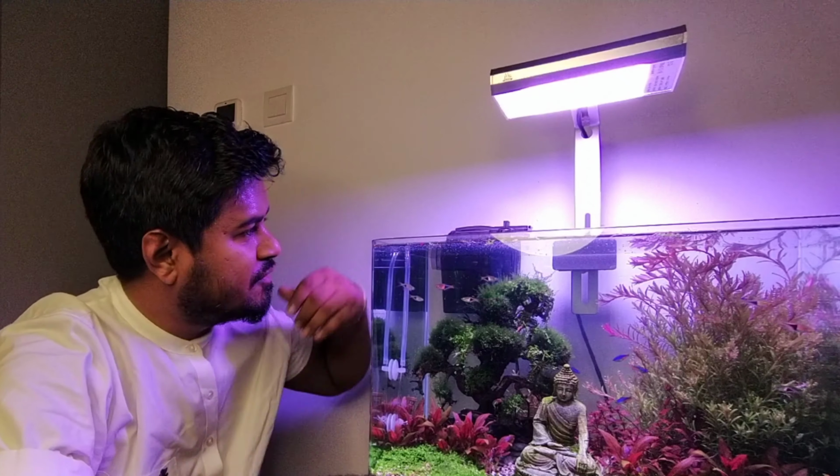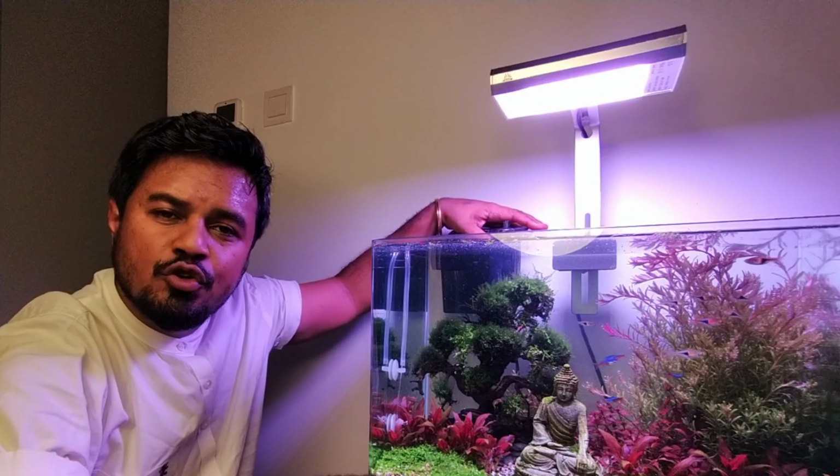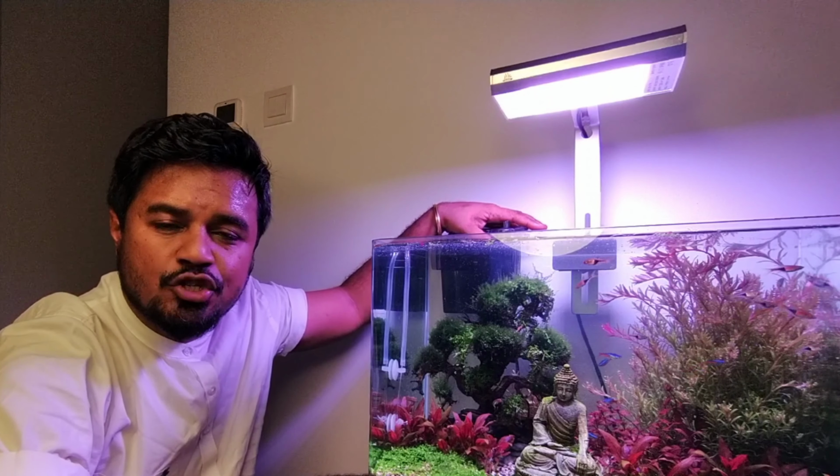Here I'm using a Dolphin hang-on back filter. Usually people call it HOB. This is an H200 that I've been using, and I'm using the ceramic rings inside for the biological filtration. I'll make a detailed video soon explaining the biological filtration and the production of bacteria and the benefits of it.